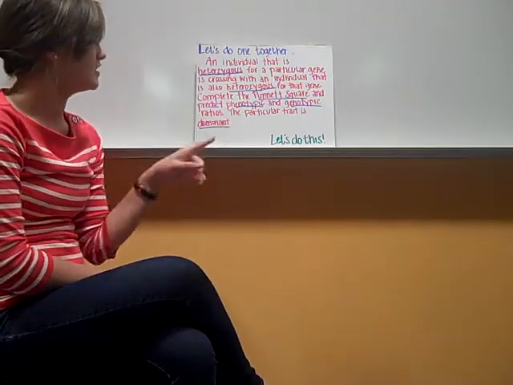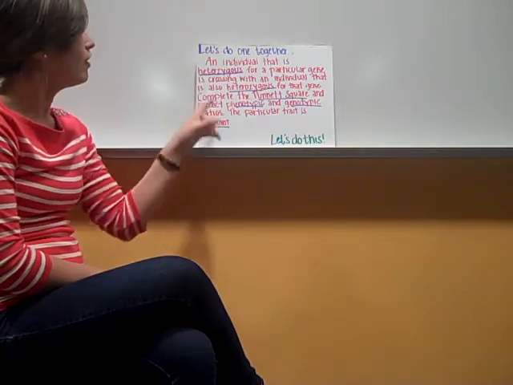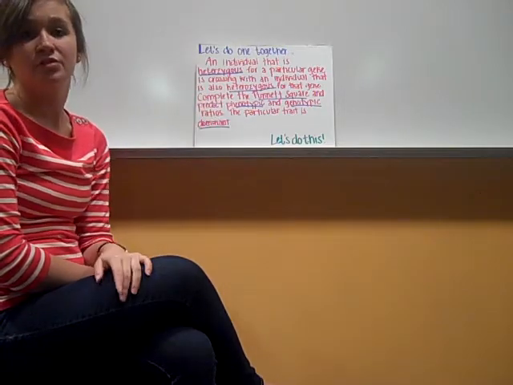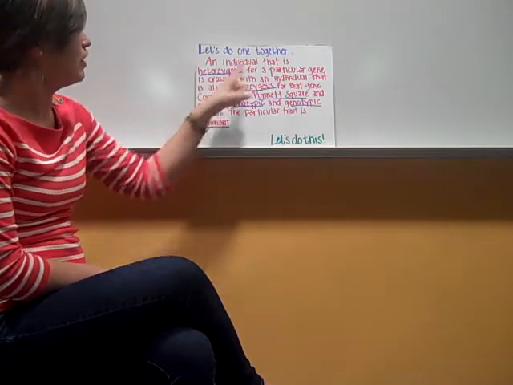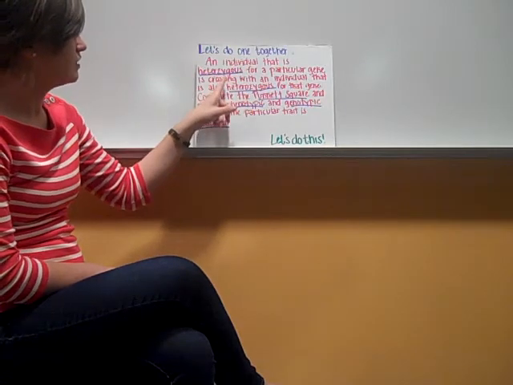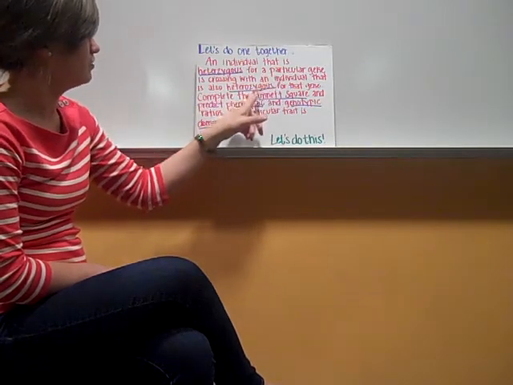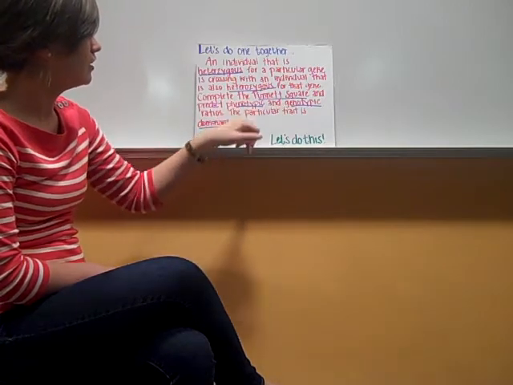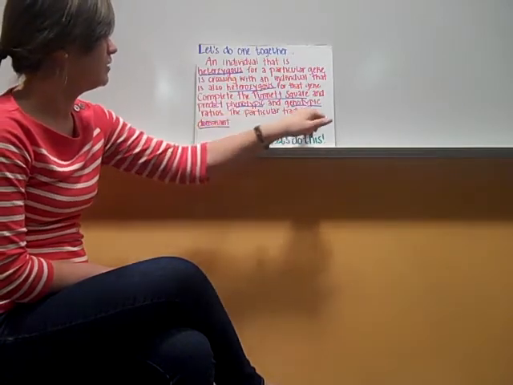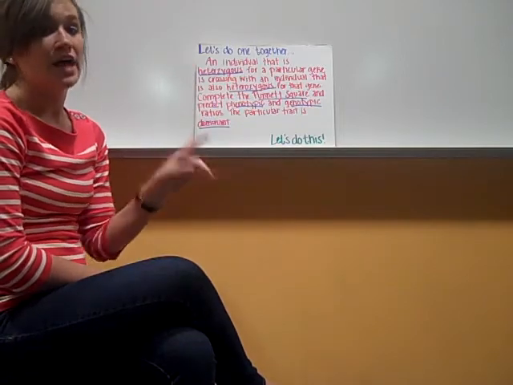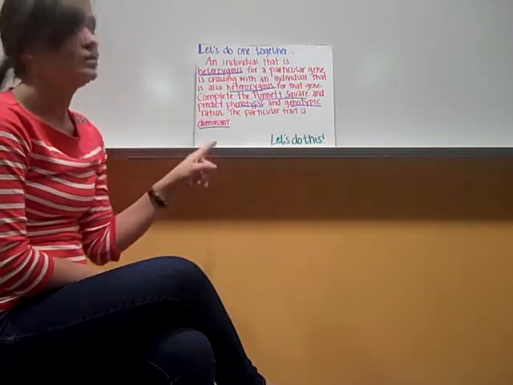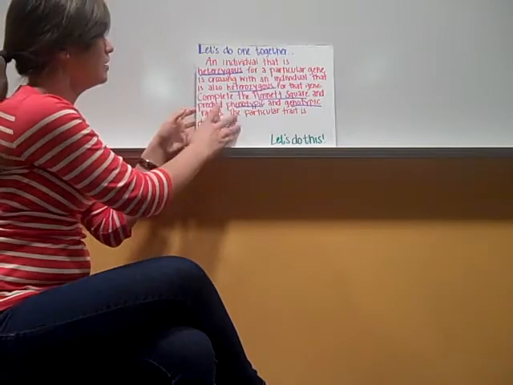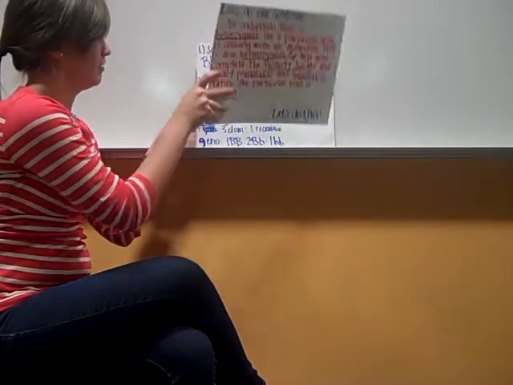The particular trait is dominant, okay? Now I've already underlined the important words that you would need in this example. You know that an individual is heterozygous, another individual is heterozygous, and they're looking for a Punnett square and for you to complete the phenotypic and genotypic ratios. And it also tells you that the trait is dominant, okay? So let's see what this would look like if we showed our work.